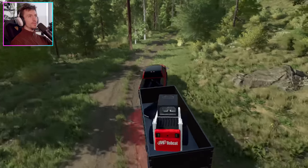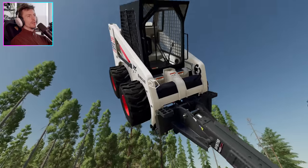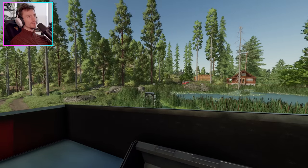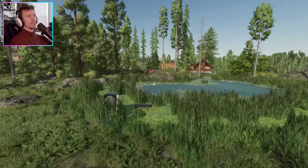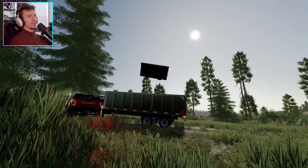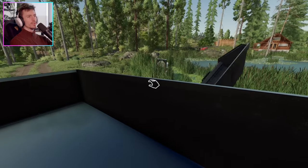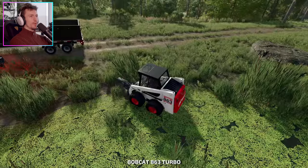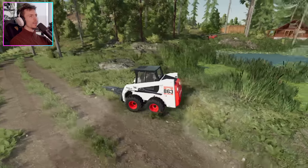Bad news is nighttime is falling out here quick, and we've got to figure out where we're going to stay. Let's go ahead and unload the Bobcat. Go ahead and unload the shovel - never know when you're going to need that. Did it go back in the trailer? Get out of the trailer, just next to the trailer. There you go. Good boy. In the Bobcat - started up in the pond. I'm sure that that's fine.